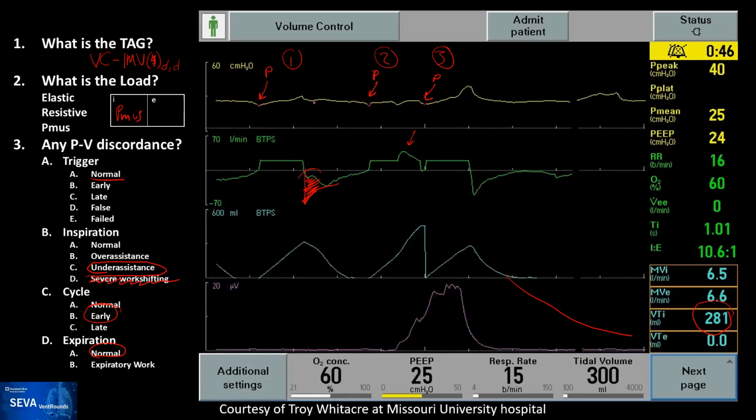So there's evidence of PMOS on each one of these breaths, and the EDI only gets activated on the last one, which actually, if you just looked at the EDI, you would say this is an early trigger. But by looking at the pressure waveforms and the morphology, this looks and feels like there's PMOS involved there.